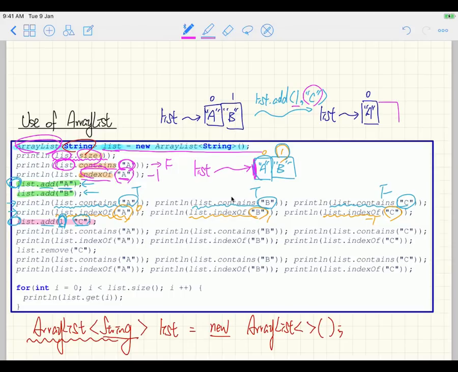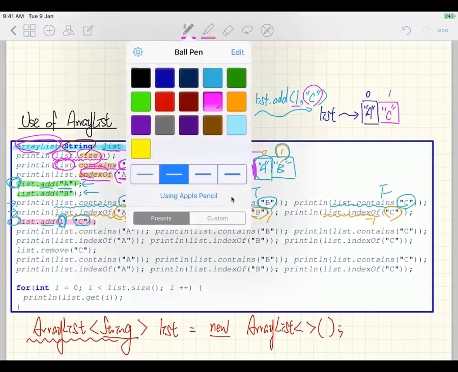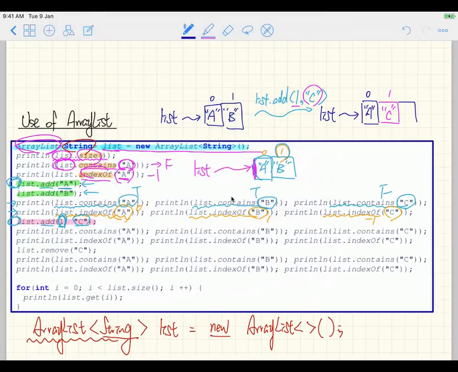Index 1 is just going to be C over here. What happened to B? B used to be at index 1, as I said, and is going to be shifted to the right. What if you have more than one element to the right of index 1? Shift all of them in one go. So now after this, we're simply going to get index 2 and then B.